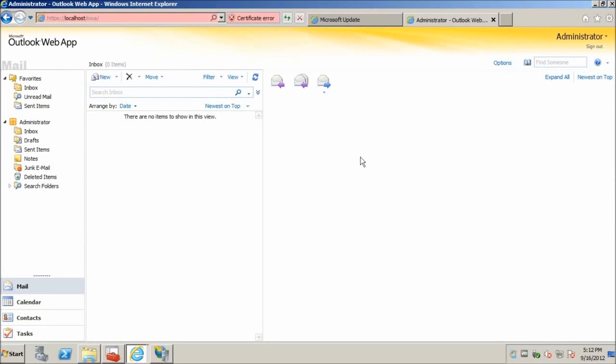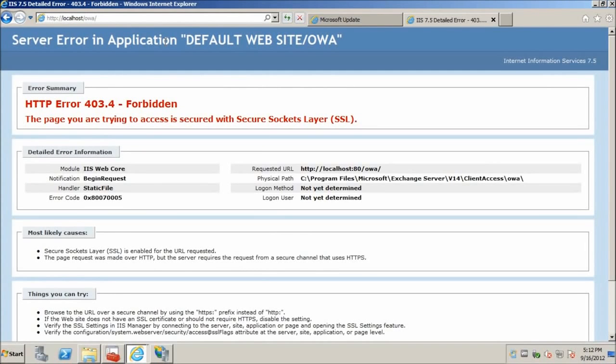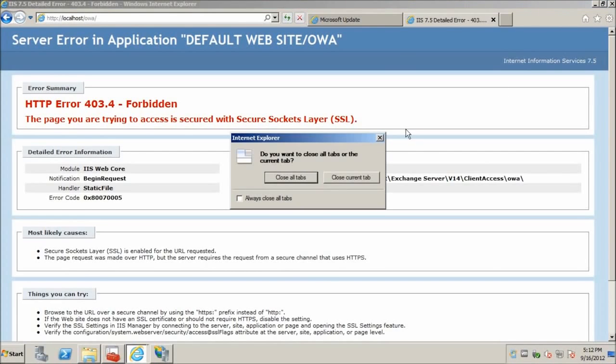And there we go. We have an Outlook pretty much identical to an Outlook interface directly via a web browser. Another thing though, if the user tries to access this without HTTPS, they just get redirected as a forbidden thing. You can override this behavior in a bit of a different way. So let's just close this.